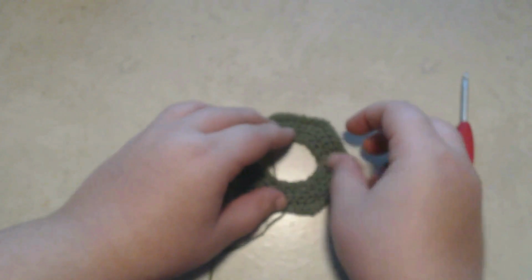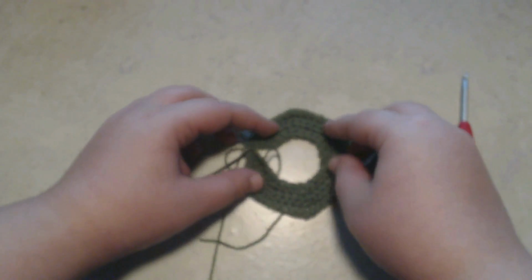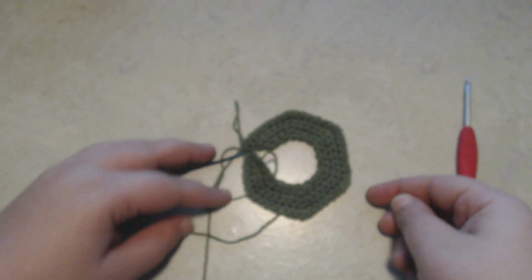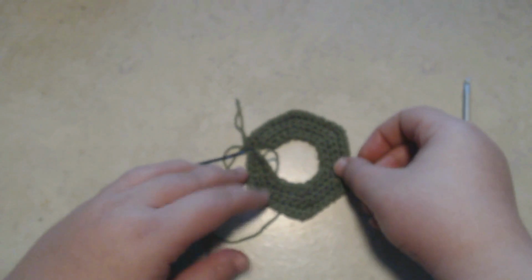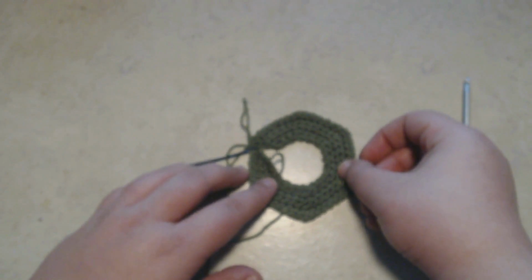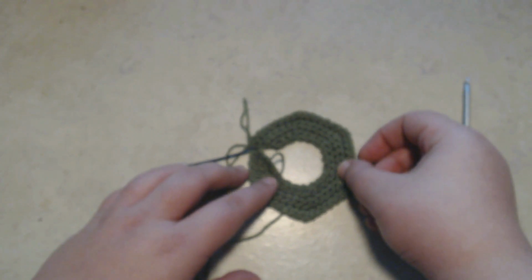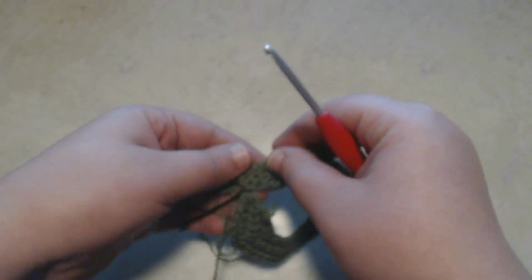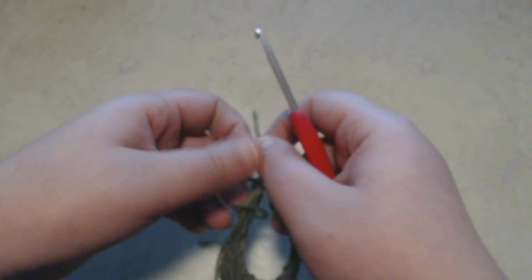If you like, you could continue to increase by the next number until the skirt is long enough, or you could start to even out the circle shape in every other row. You might notice that since I'm increasing the work 6 times per row, the circle is more like a hexagon shape after a few rows. So to even out the row, and to make the shape more like a circle, I'm going to offset the increases for every other row.